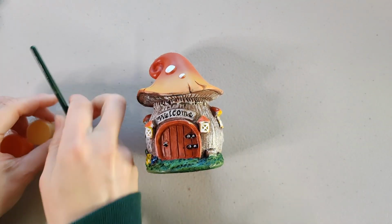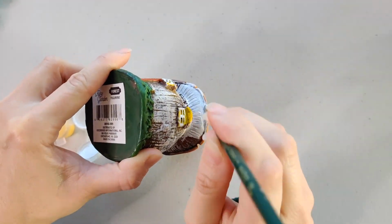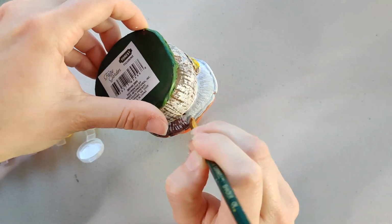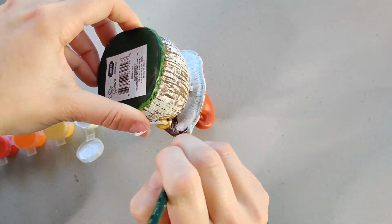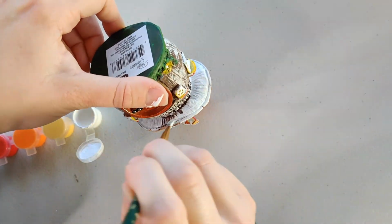I personally was not happy with the paint job, and I figured I could potentially make it look better if I gave it my own makeover. The cool thing about this little house is that you can change the colors to any theme you'd like, whether it's pinks and purples, all pastels, or truly anything to your heart's content.